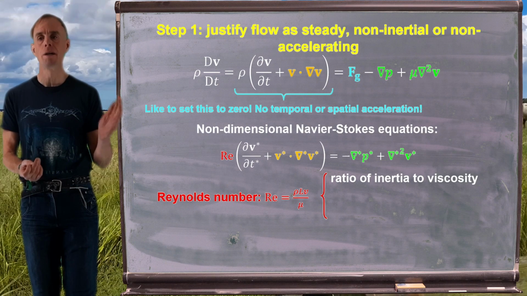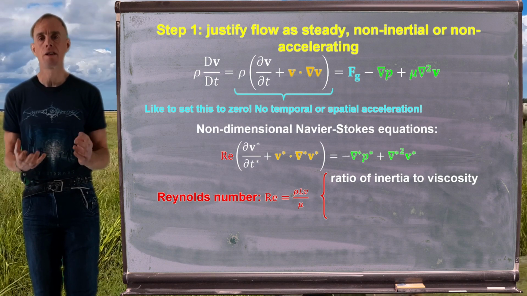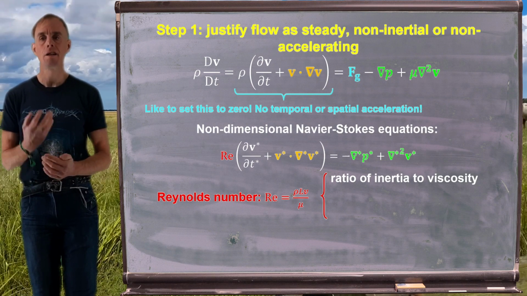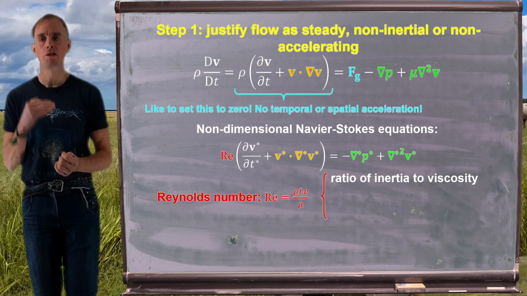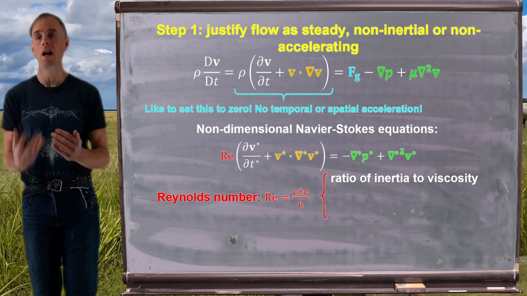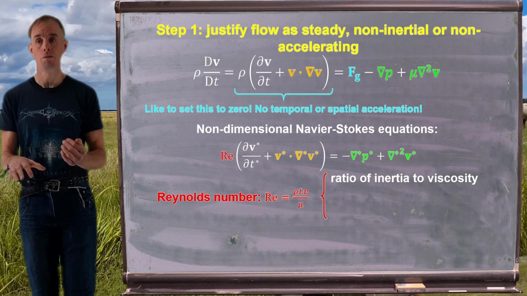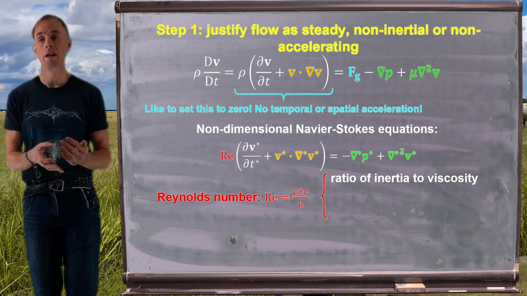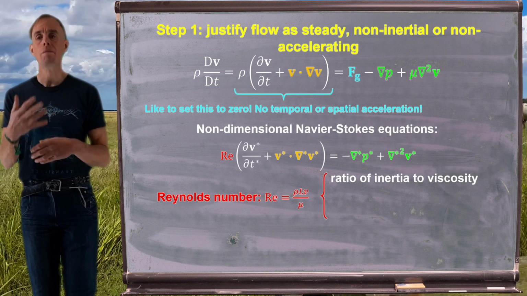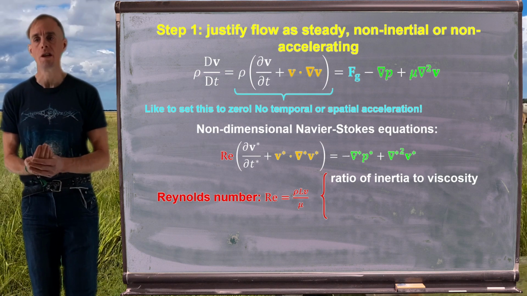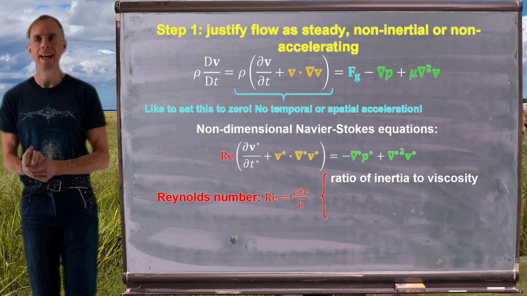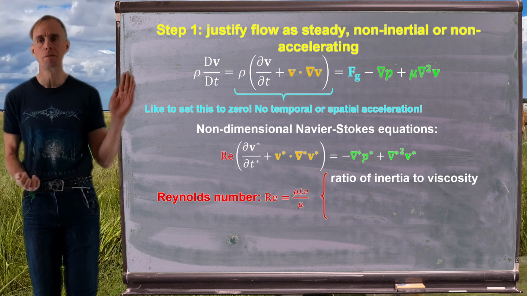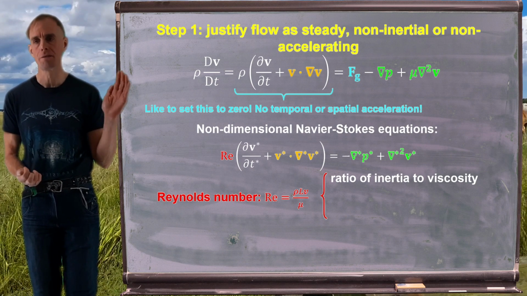We write the Reynolds number as rho times the length scale, which I've arbitrarily written L here, times the velocity, divided by viscosity. So if viscosity is high, the Reynolds number is very low. If viscosity is low, then the Reynolds number is typically high. So for materials of low viscosity, like water, it's very hard to get a low Reynolds number unless you're in incredibly small geometries like microfluidics.